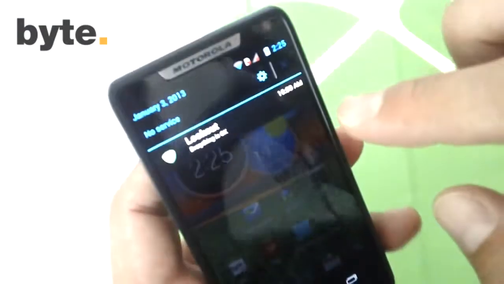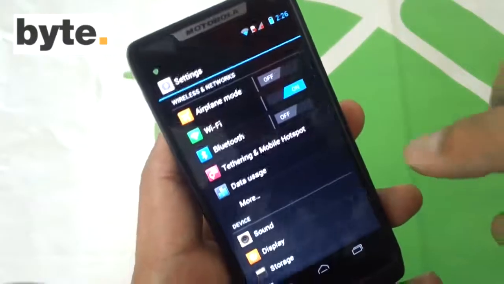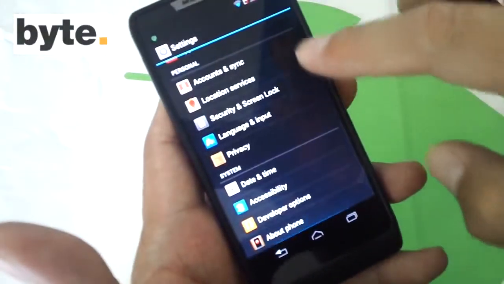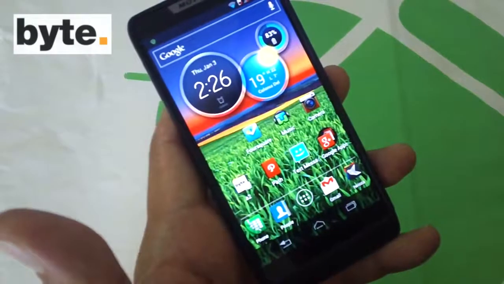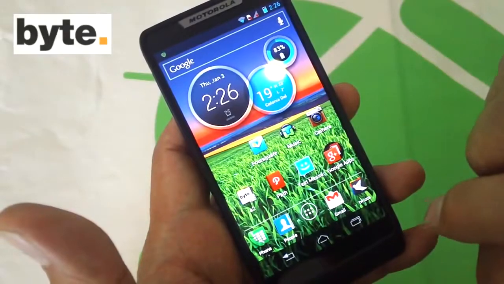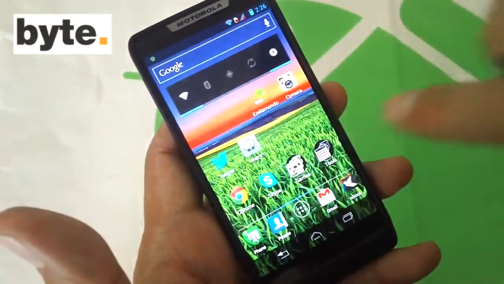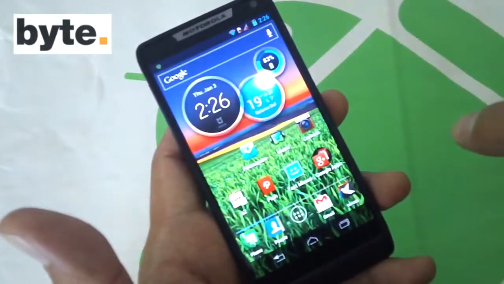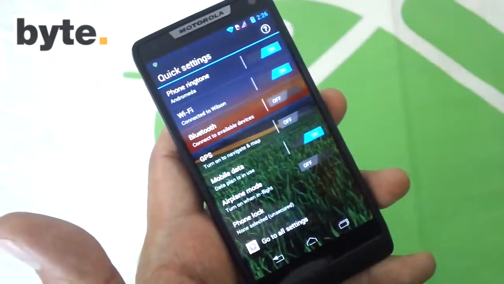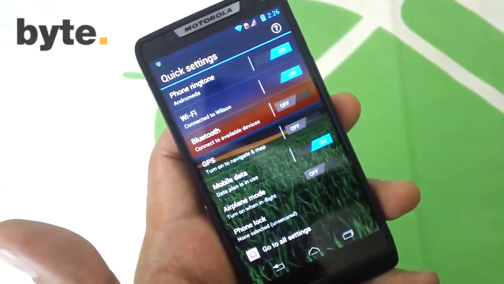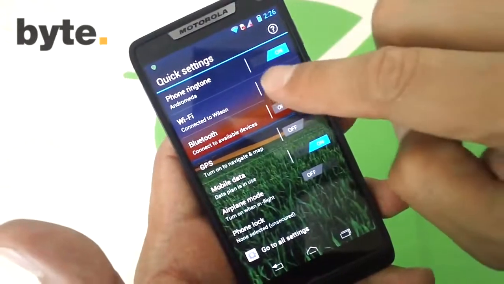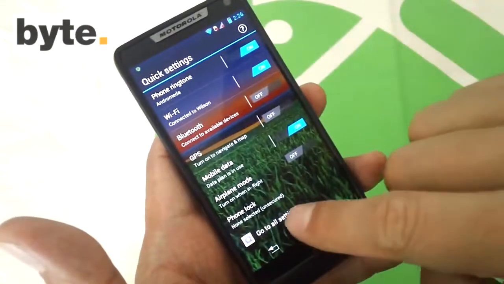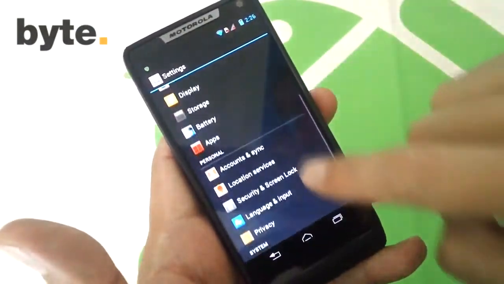Aquí tienen ustedes en la parte de arriba el acceso a la configuración, toda la configuración del teléfono, pero también pueden ustedes hacerlo a la manera de Motorola. Si ustedes se han fijado, les he estado mostrando estas tres pantallas hacia la derecha y hacia la izquierda. Esta es la última, y si le muevo más me aparece un acceso rápido a las configuraciones más comunes, que son Wi-Fi, el ringtone, Bluetooth, GPS, etc. Y si ustedes quieren más, pues ya se van a la configuración normal.